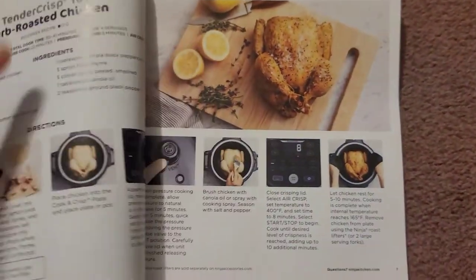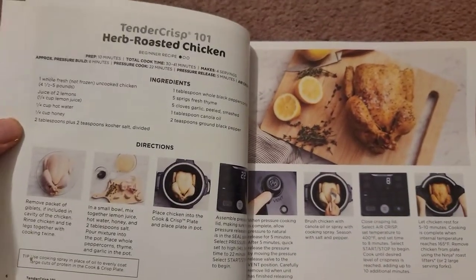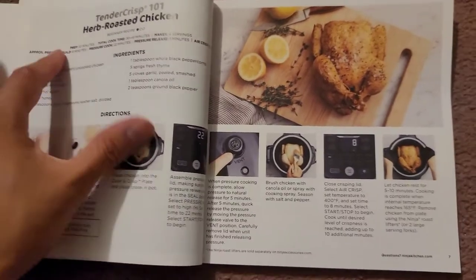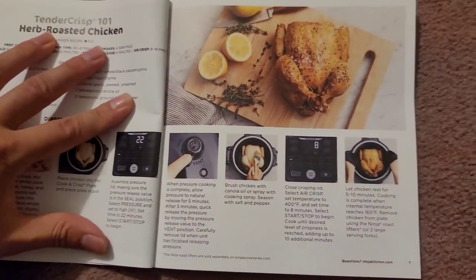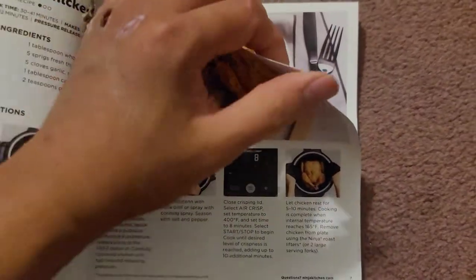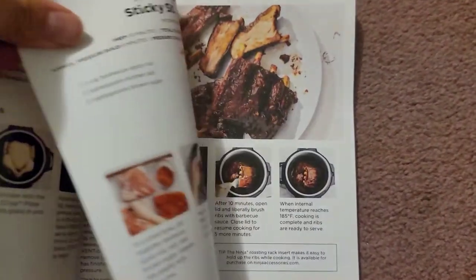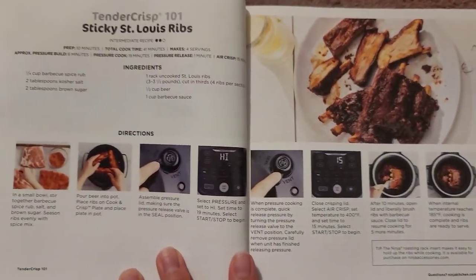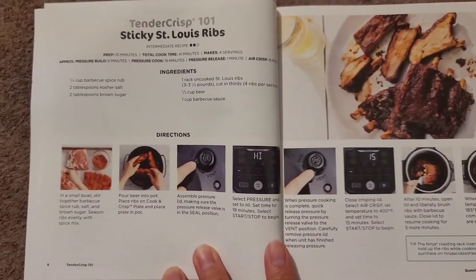I'm just going through every page quickly, so if you need to see any other pages, though most people probably won't even care to see this, they're probably just going to skip over this whole part. But if for some reason you need to see any other pages, let me know, and maybe I'll make another video to show a better close-up, better quality image.